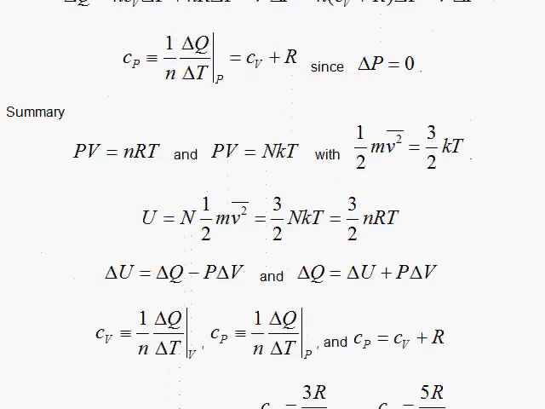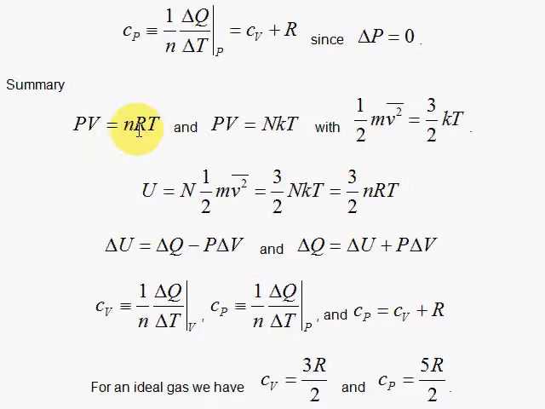Let's look at a summary of all of our results here. PV is nRT, where n is the number of moles. That's the ideal gas law. The physicist likes to write PV is NkT, where N is the number of particles. This formula, the equal partition theorem, where each dimension x, y, and z for the kinetic energy gets you one-half kT. So one-half mV squared average in three dimensions is three-halves kT. The energy for the ideal gas is N, number of particles, times the kinetic energy on average per particle. And that's also equal to three-halves NkT, where you substitute for the one-half mV squared, three-halves kT. And remember, N times k, where N is the number of particles, is equal to the number of moles times the ideal gas constant.